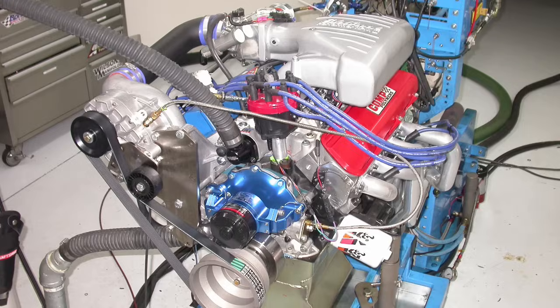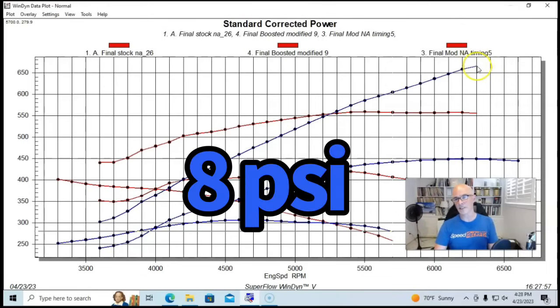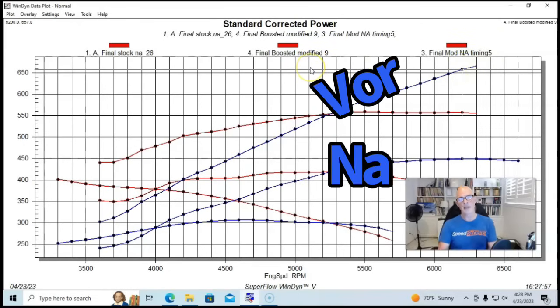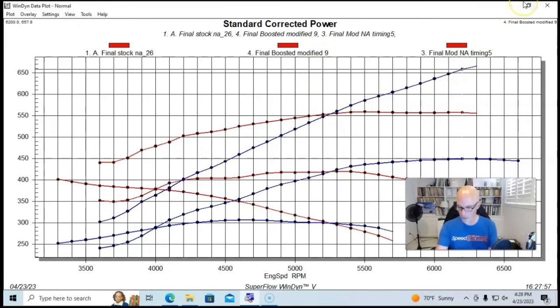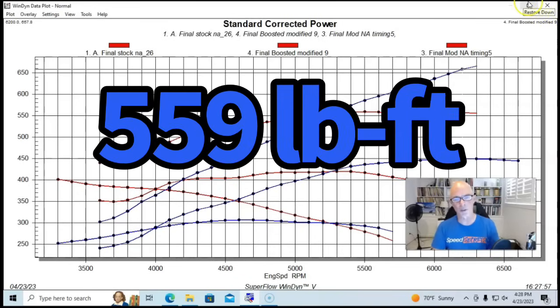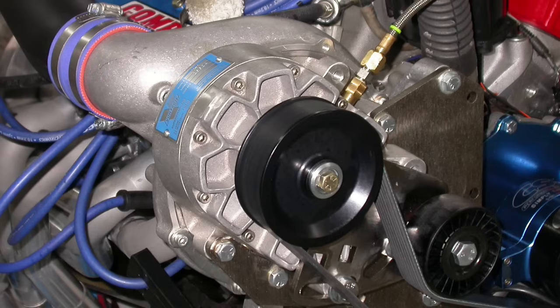It made 666 horsepower and 559 foot pounds of torque. This was a Vortech S-trim, and it did very well. As you can see, the power really is still climbing. We know the Vortech will support way over 700 horsepower—in fact, over 750 horsepower. So this could have kept going.